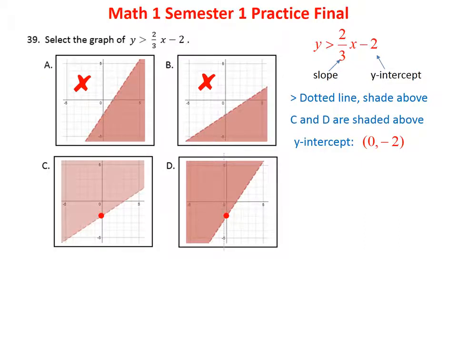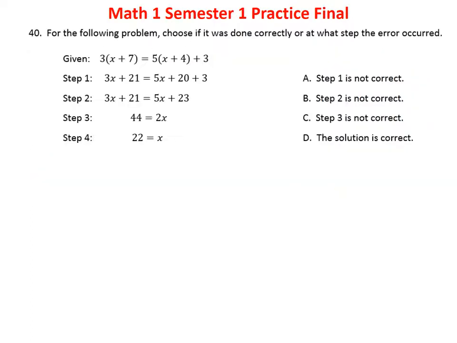All we have to decide is which one has the slope of 2/3. Notice this one goes up 2 over 3, and remember slope means you go up 2, right 3, whereas this one goes up 2 and over 1. So this is not the right slope. So D is not our answer. The correct answer on that one was C.